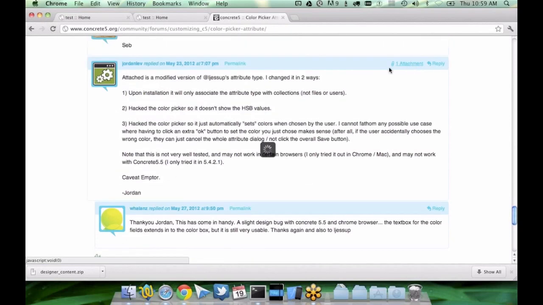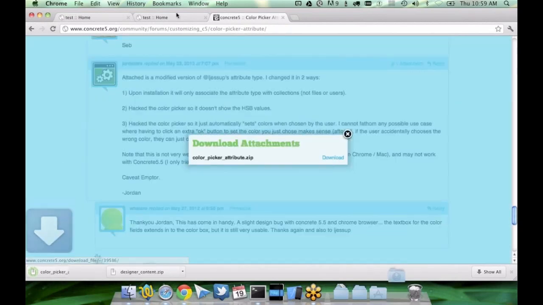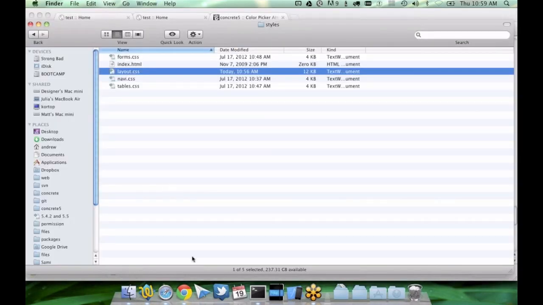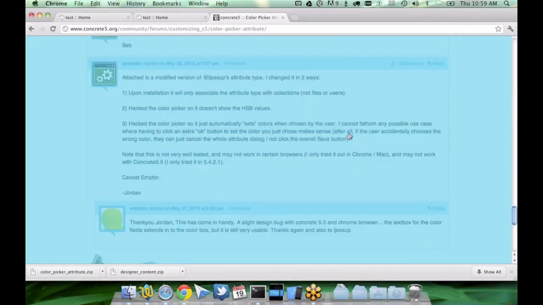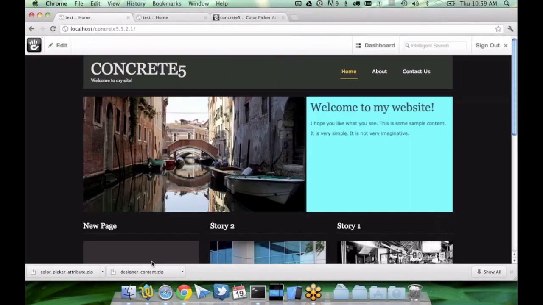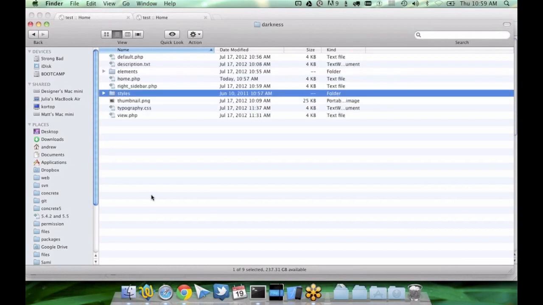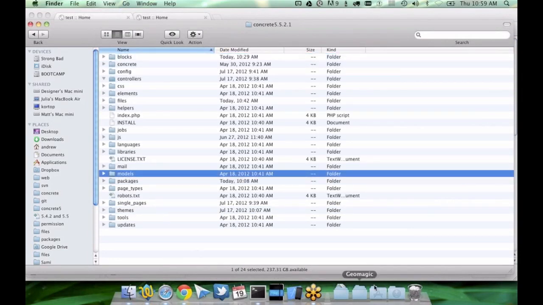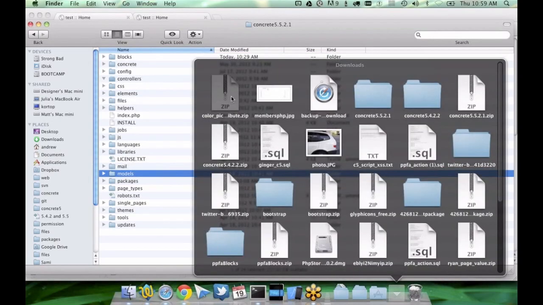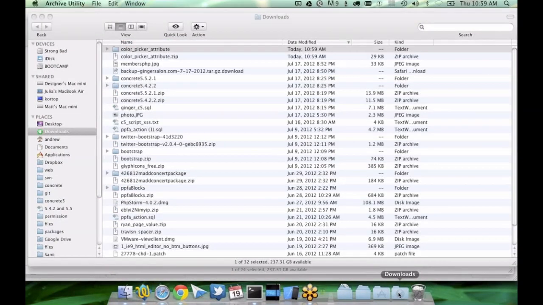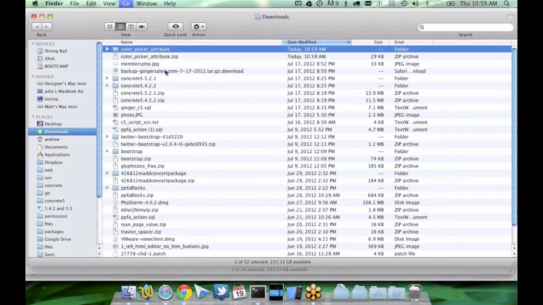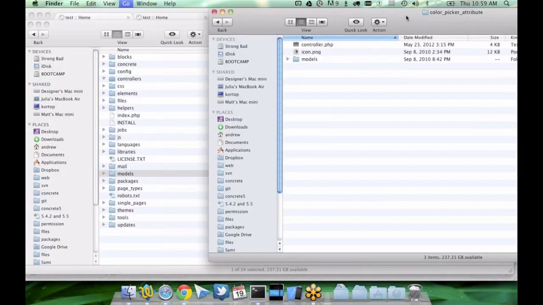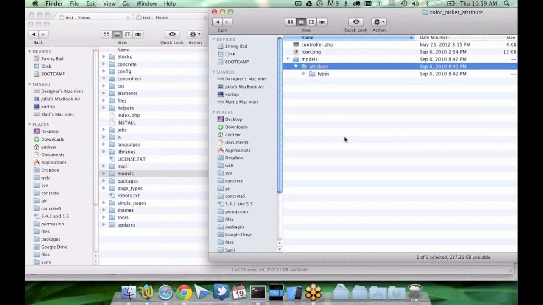I'm going to try this one. So what I'm downloading is just a file from the regular concrete5 forums. This might be a little bit outside your typical expertise level, but it's very handy stuff in there. Again, it looks like this is just a package, and it installs a new attribute type.